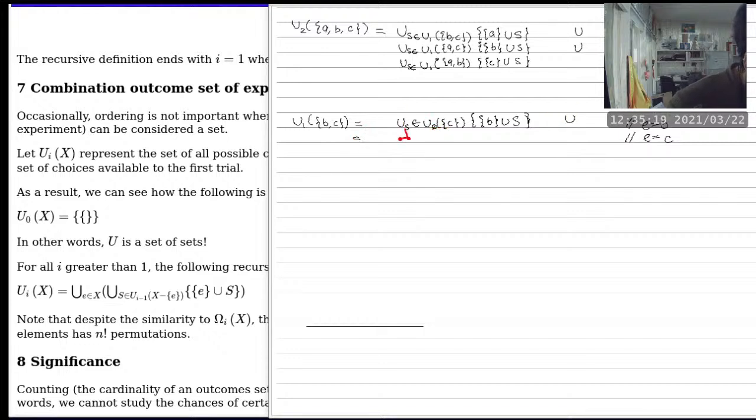And then this is going to be unioned with U, oops, I said one thing and wrote something else, U as in U of 0. And then this time, because E equals C, we include everything in BC except for C. So we only have B left. And then for each of this big union term, we generate a set that contains C in it, but we also want to union that with whatever S is.